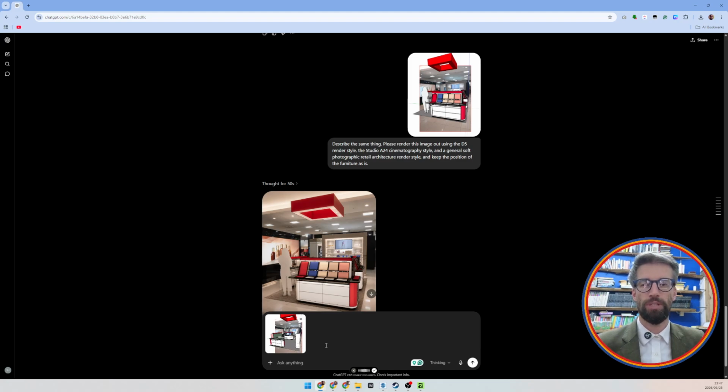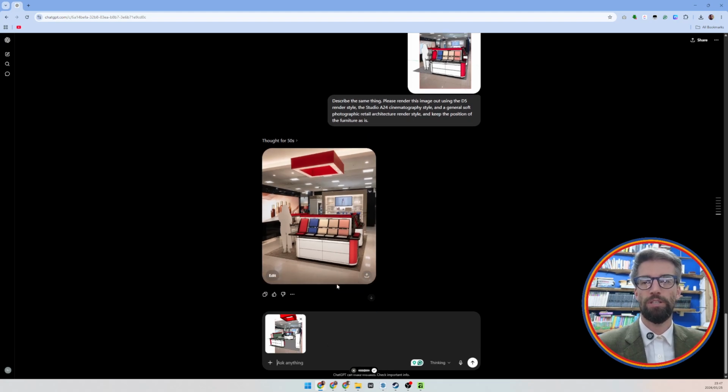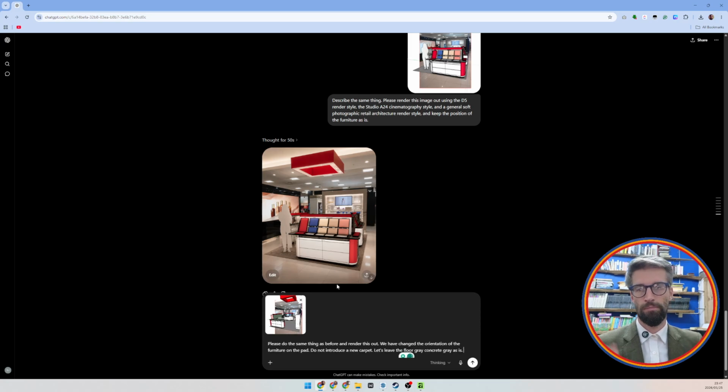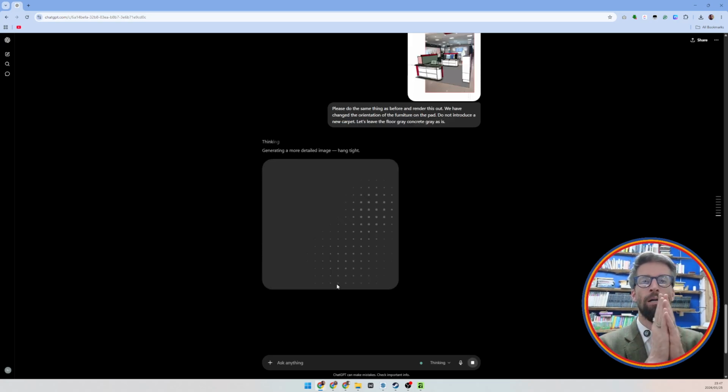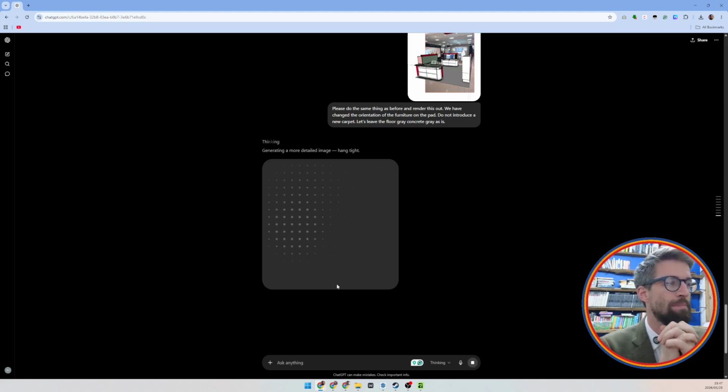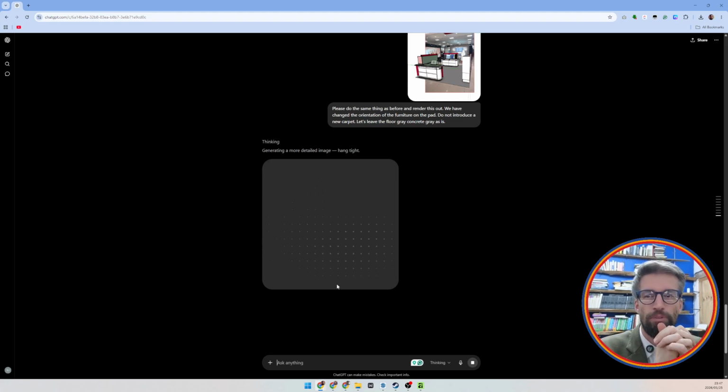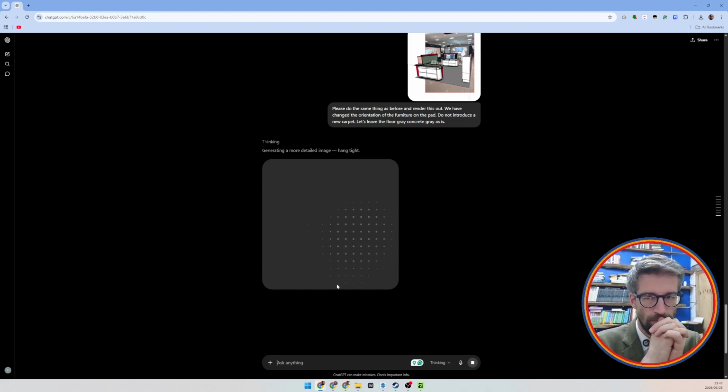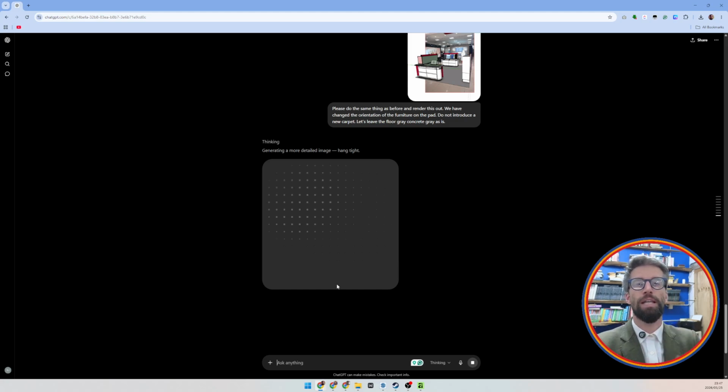We have changed the orientation of the furniture on the pad. Do not introduce a new carpet. Let's leave the floor gray, concrete gray as is. Okay, that might give us just enough performance-wise out of the assets that we supplied.